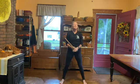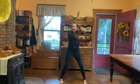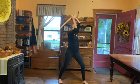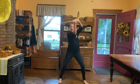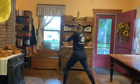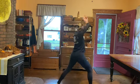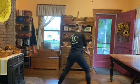1, 2, 3, 4, 5, 6, 7, 8, 9, 10. Then we're going to cut. So I bring my sword up, and I'm going to block, and then I'm going to cut across, shoulder to hip. 1, 2, 3, 4, 5, 6, 7, 8, 9, 10. And then I'll do it the other way in case it's easier for you to follow. Block and cut.